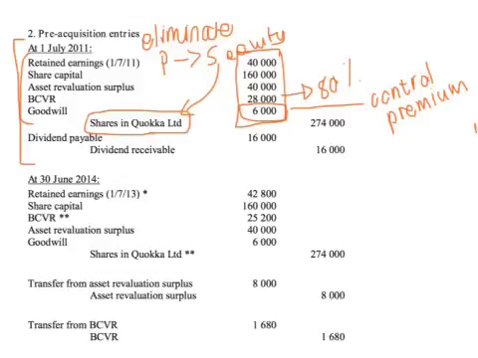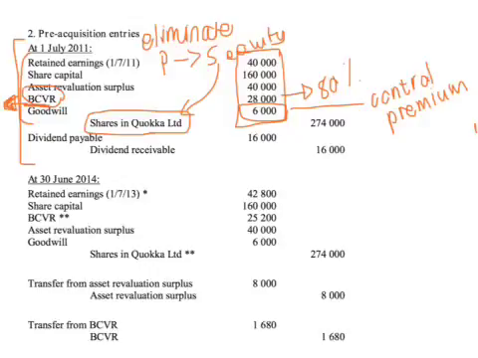An alternative approach is to include the portion of the unrecorded goodwill that relates to the business combination, so that core goodwill that I referred to in that calculation. You can include it here as an item on its own, but in this suggested solution, it formed part of the BCVR. So you can decide which approach you want to follow. But the solution goes with the approach adopted in the textbook.